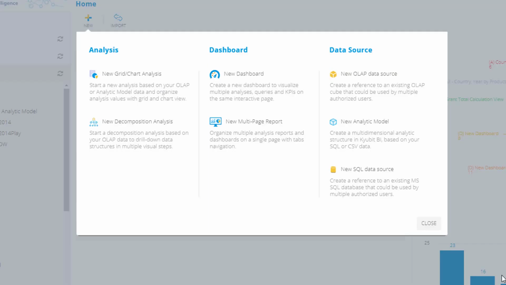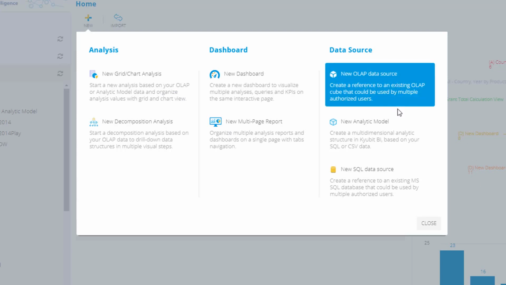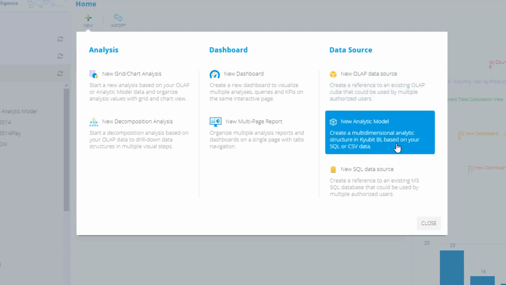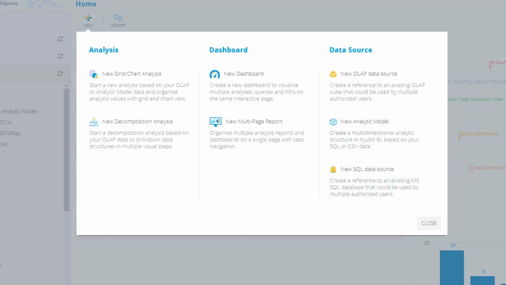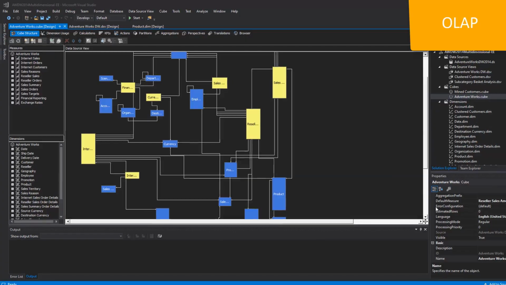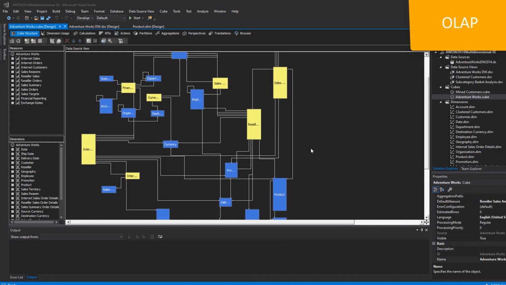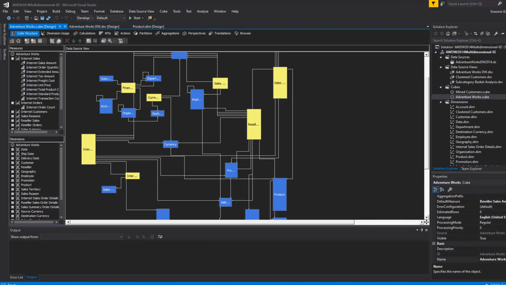So, what does it take to start creating your BI environment? You need data which contain relevant business information that will be used to create analyses and dashboards. What formats of data can be used? The first option is to use your OLAP databases, which have data prepared for multidimensional analysis that you could quickly use with Kyubit Analytics, reports, and dashboard features.